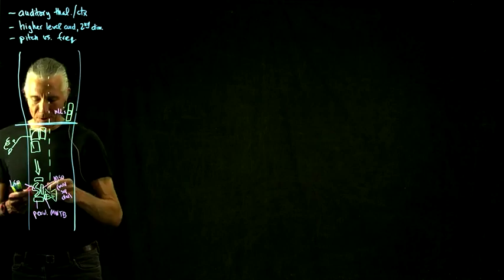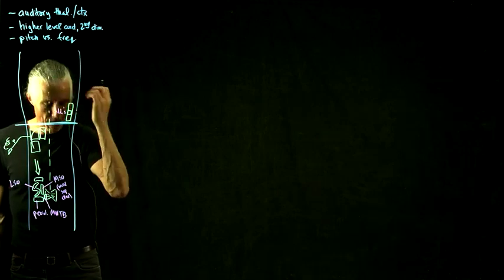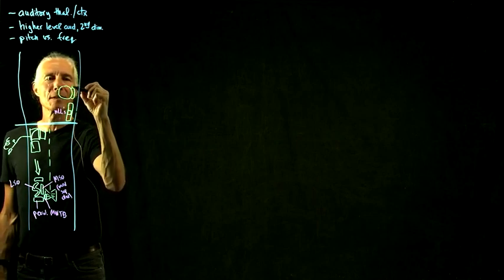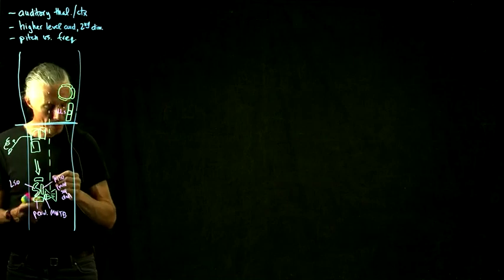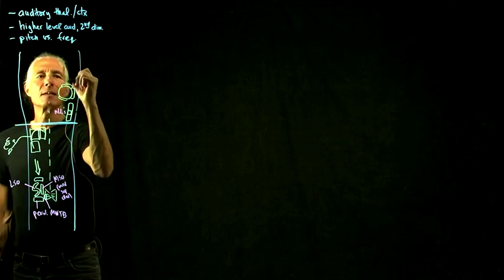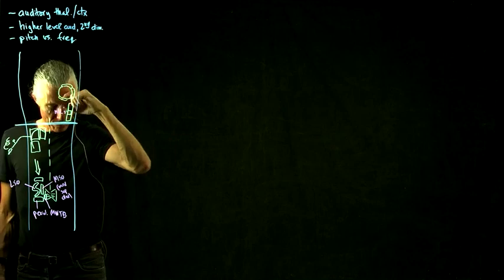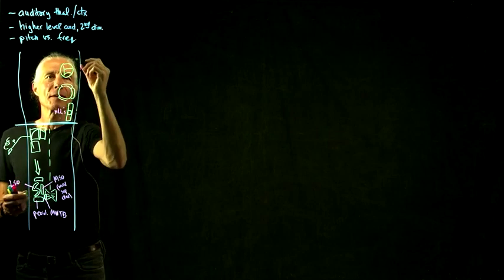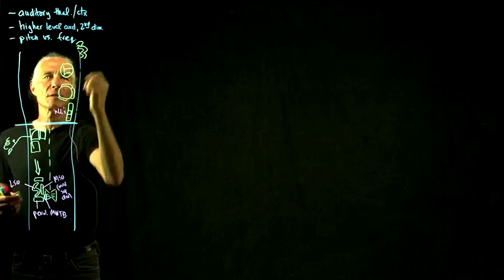And then when we get up to the midbrain, we'll talk in the main lecture about what's going on in the inferior colliculus. So you've got the inferior colliculus, and there's the external nucleus and a couple of other nuclei around it. And then we go up to the medial geniculate nucleus, which has several parts to it. And then eventually we get up to the cortex. So here's the auditory cortex.